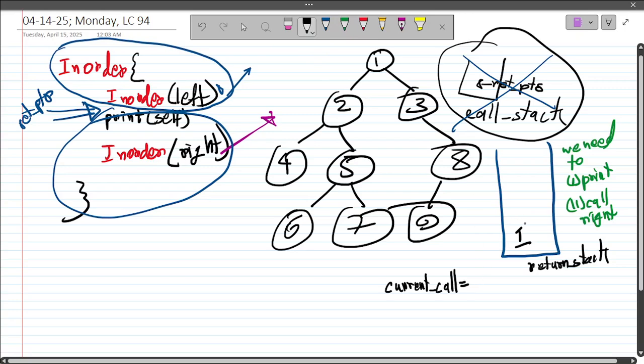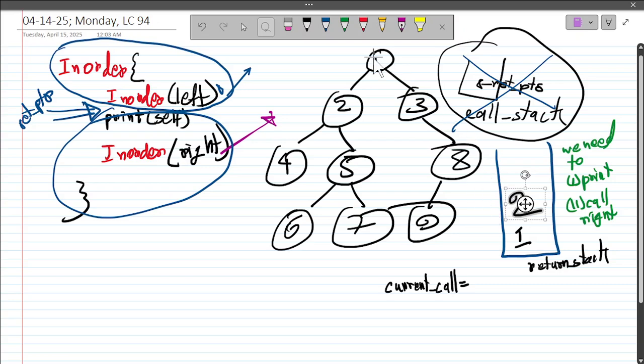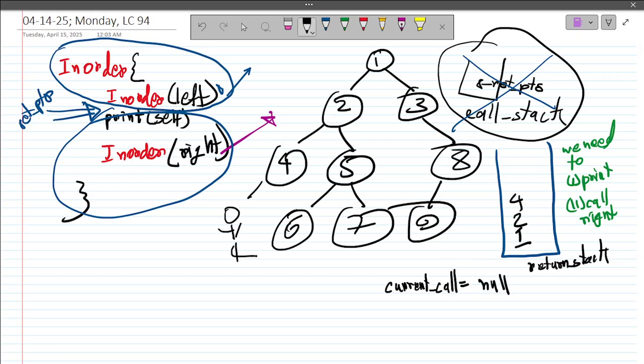Now, before we go to the stack, we have to make a call to the left child, right? So we are going to give the left child of 1 to this pointer. So we have 2 over here. Now, again, what does it mean to make a call? It means to put yourself on the stack and call your left child. What is 2's left child? 4. Okay. What does it mean to make a call? These are getting too big. So we put the 4 over there, and then we are going to call the left child of 4, which happens to be null. Oh, we fell off a tree. Whoops. We fell off a tree.